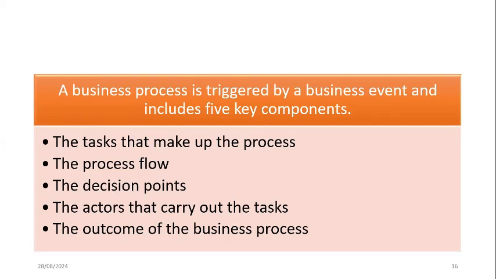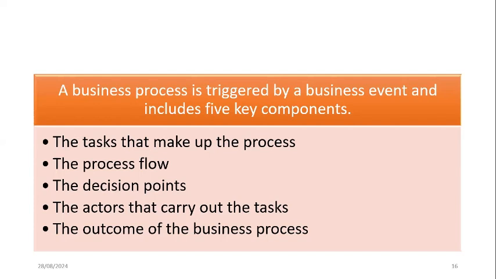Now, when we say a business process, a lot of things can trigger a process, but in a process, there are 5 key components. And what are those components? Of course, a process is made up of tasks. In a process, you are going to see a lot of tasks. What is the sales manager doing? That is the task of the sales manager. The sales manager is maybe uploading a document, or, just like you guys said, viewing the statement. Whatever it is that is the task of an actor, you will always find it in a process.